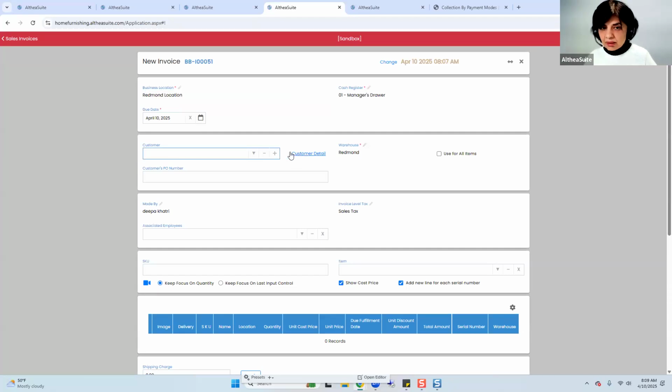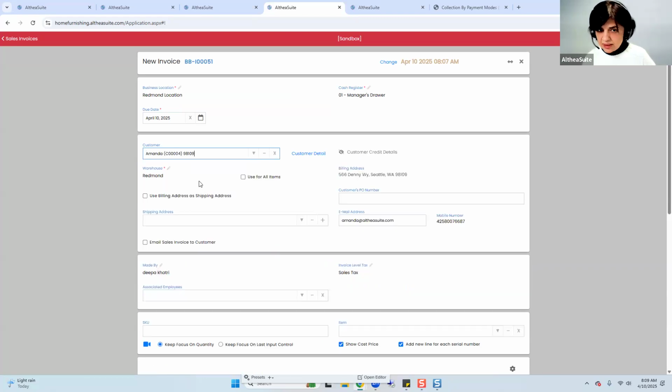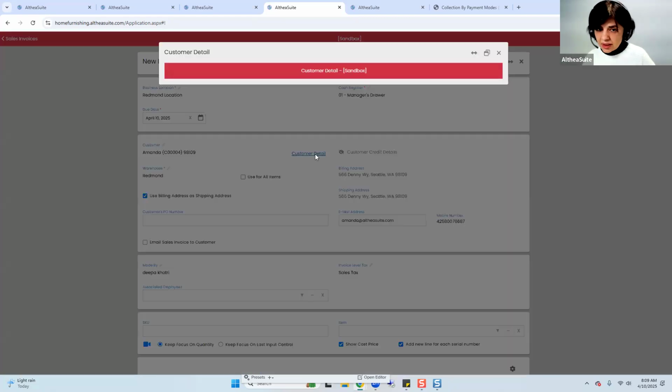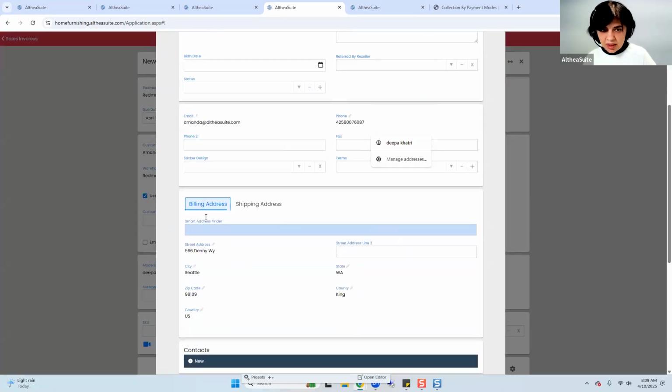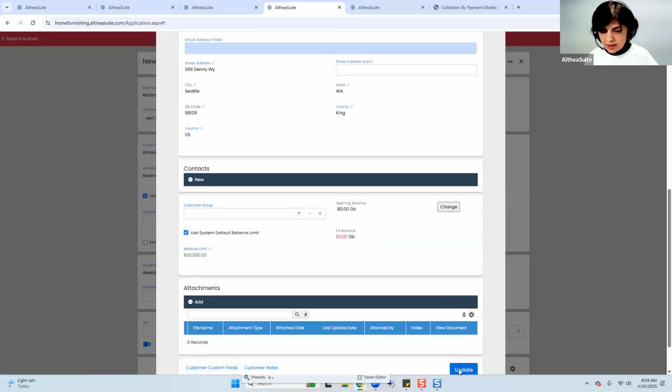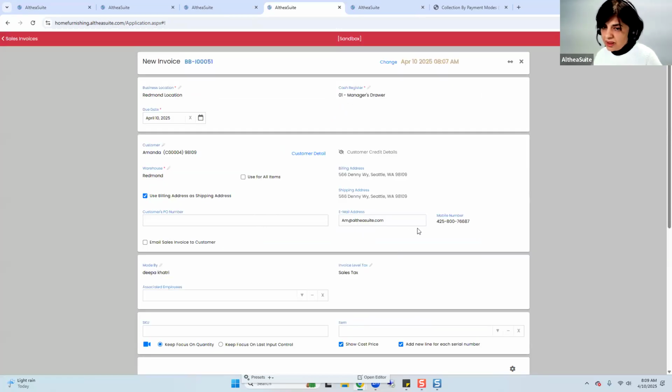This is something new we added. You could just update an existing customer right from here instead of going here and there. So I'm going to select any customer, let's say Amanda. Amanda is here and she says, hey, my email ID has changed. Can you update it? Go ahead and click on that customer detail. Right there, the customer information is going to open for you. And then you can change her email ID to whatever she's saying, update her phone number right there. And if you update that, the screen behind gets changed and the email and the phone number on customer profile is updated. If you clicked on email sales invoice to customer, system is going to send that invoice to the customer.